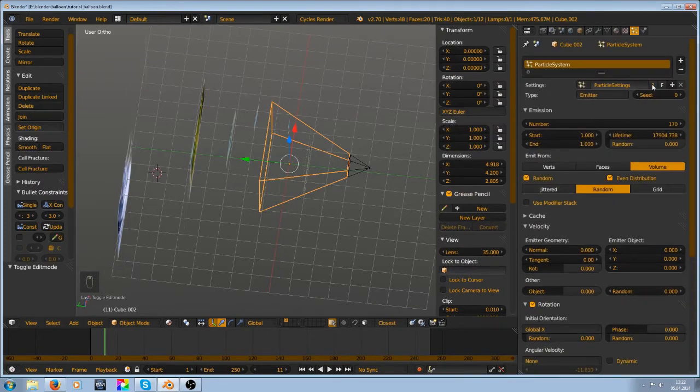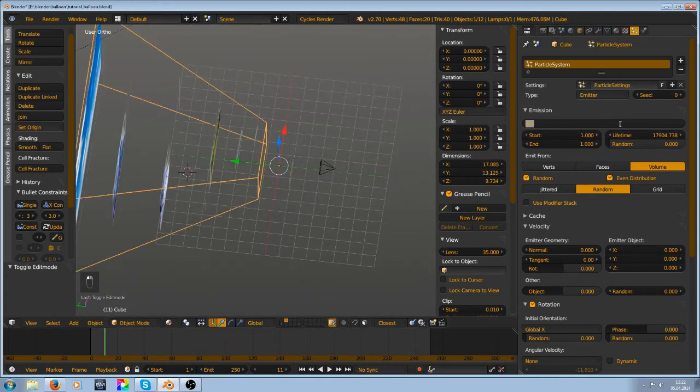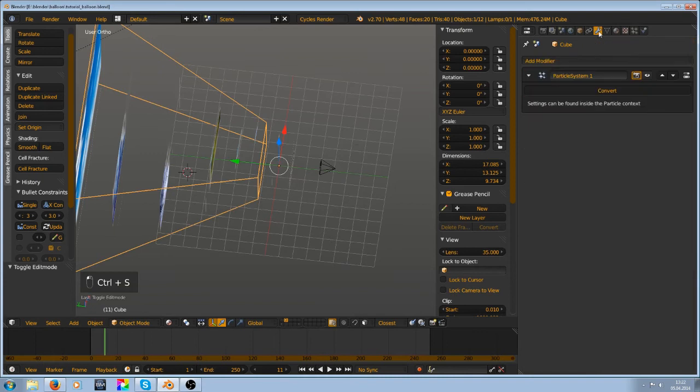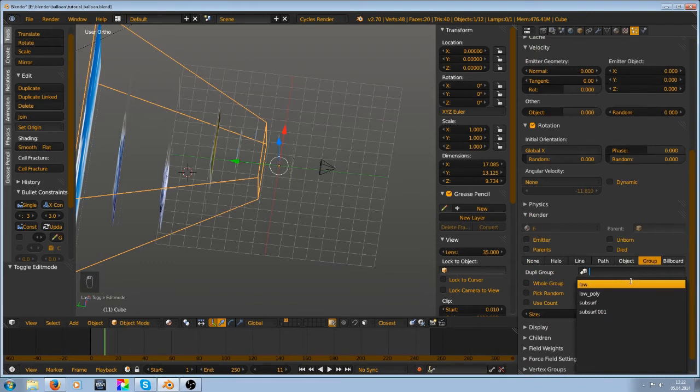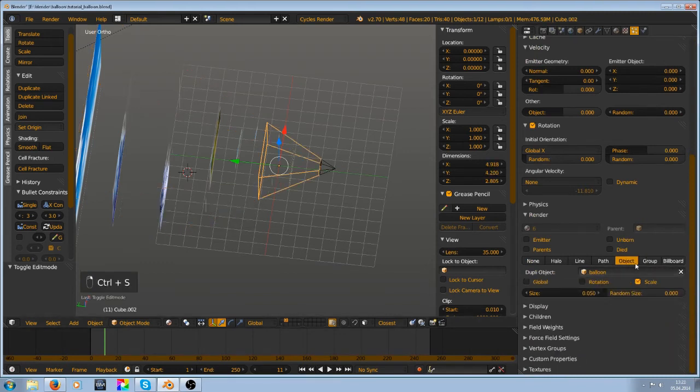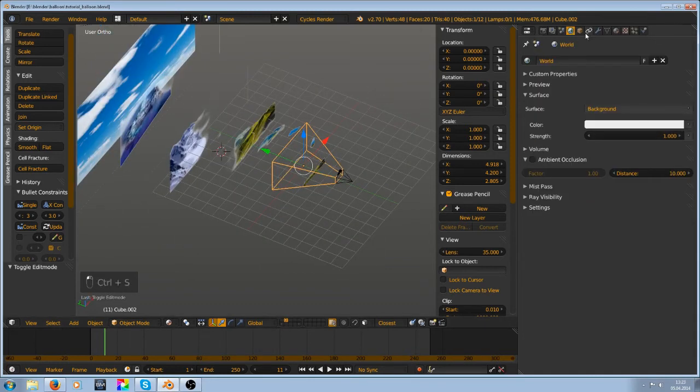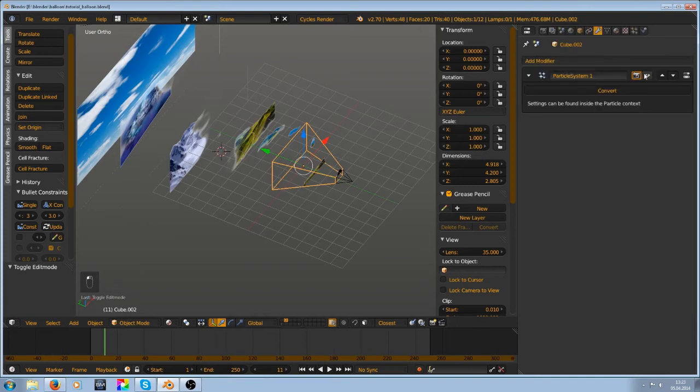Then you want to click on this little 2 here to make its own settings, and I just want to have, I think, 30 particles right in here, and then it's 140 back in here. And we want to select a group, and we want to have low, and here we want to have a group, and it's called subsurf. Yeah, now we can enable the particles again.